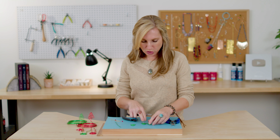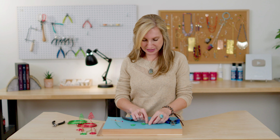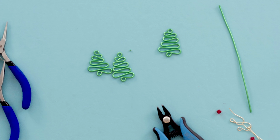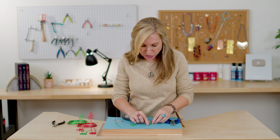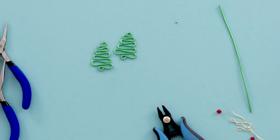I went a little bit shorter with this one, and honestly, since I did go a little bit shorter, I probably would take this last little loop off. I like it better just a little bit longer. You can make them as long or short as you want. You can make little mini trees if you want to. You can make big, long trees. You can make Christmas ornaments if you want to, but I like to make them just one loop longer, so I'm gonna use this one to finish up my project. And since I already have a matching one, it makes it a lot faster.